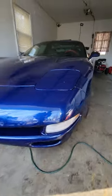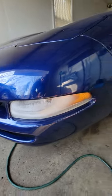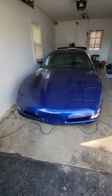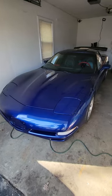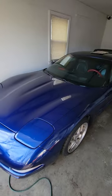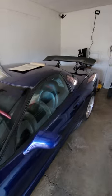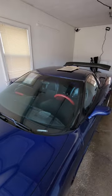One of the DRL housings is really foggy — it's got water in it and oxidation and looks pretty bad. We went with sequential daytime running light housings from Vet Lights as well; those are plug-and-play, just pull the old ones out of the bumper and put the new ones in. I'm also still looking at Corbeau seats — I want red seats in here and I'm hearing a lot of good reviews about Corbeau seats for C5 Corvettes.